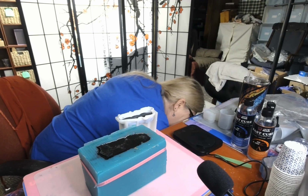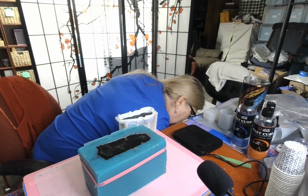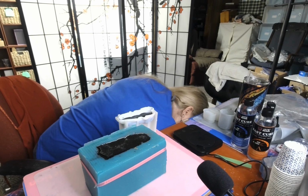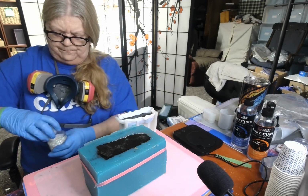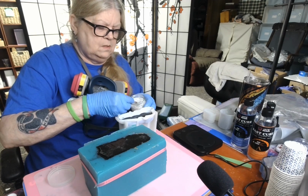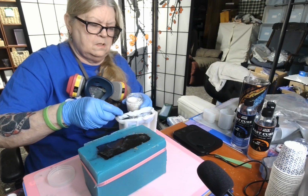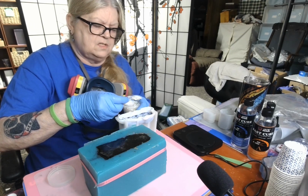Where's my jar at? I don't want to go with those gemstones. I wanted some shaved ice and maybe sprinkle some Chameleon powder in there too. Alright, let's use this spoon. And we're going to sprinkle some shaved ice in there. And then I'll sprinkle another color on top.